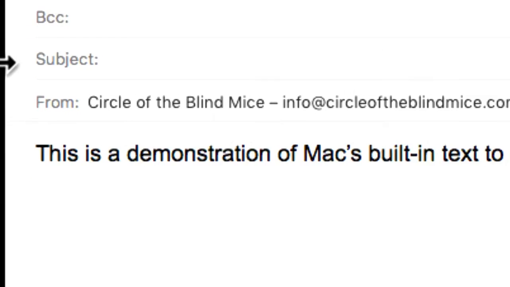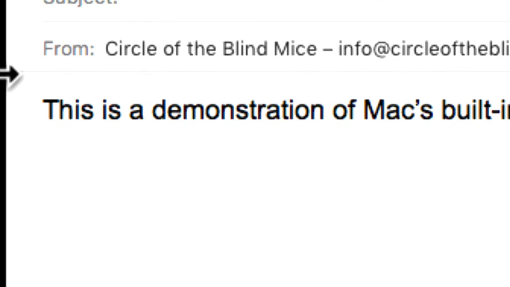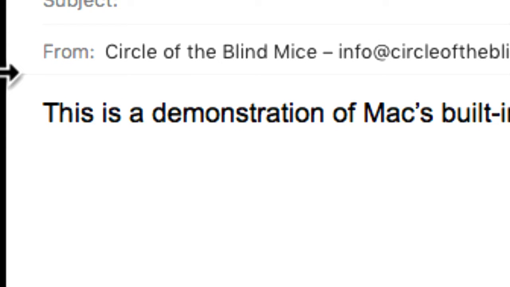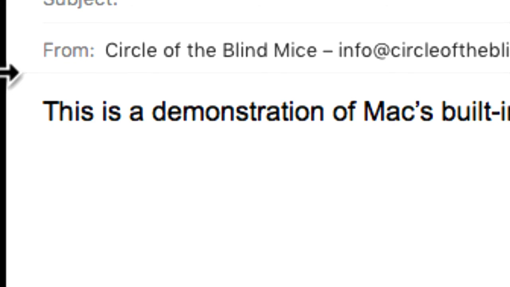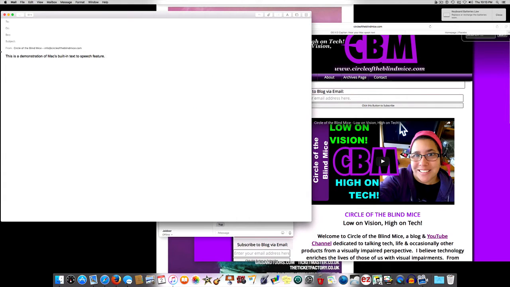Okay, in order to activate the setting, you can do it a number of ways. For example, if you are in a selected window such as email, I'm in Mac Mail right now. I haven't specifically selected the text, I just have that window selected. I can just press my hotkeys here. So I'm going to press Command S.